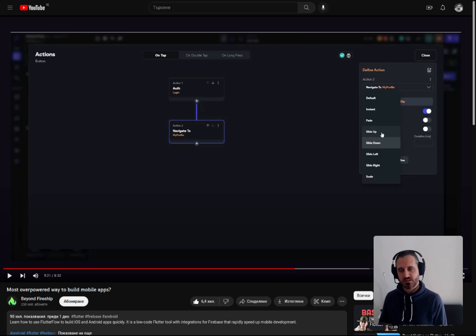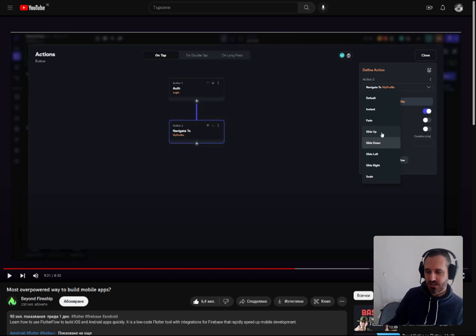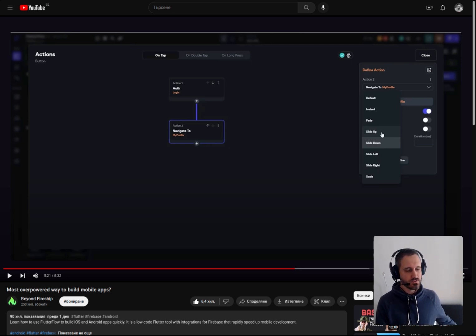But what I'm trying to say is that you don't even have to navigate to the second page when a user logs in. In theory, this should be done automatically by FlutterFlow, and in theory, you cannot actually have actions under login or register, because if you have actions under login or register, they will not be executed. I'm not sure about that, like I said, but this is how it's supposed to work or how it was working before. I'm not sure if right now it's working like that, but the logic is that if someone is authenticated, logs in or registers, they will be automatically sent to the page that you set up in your settings.